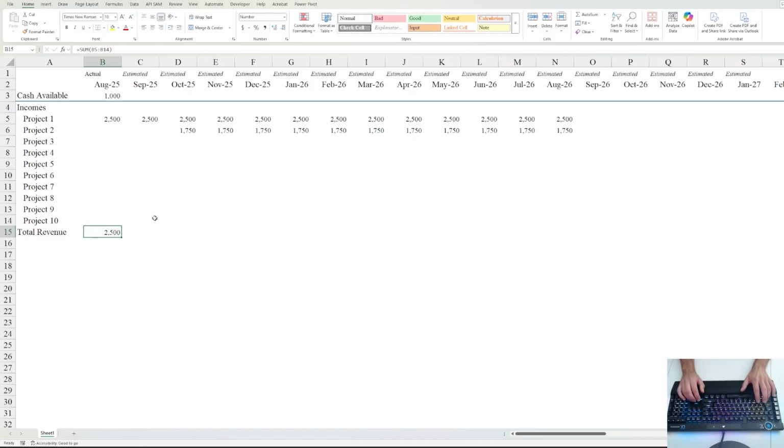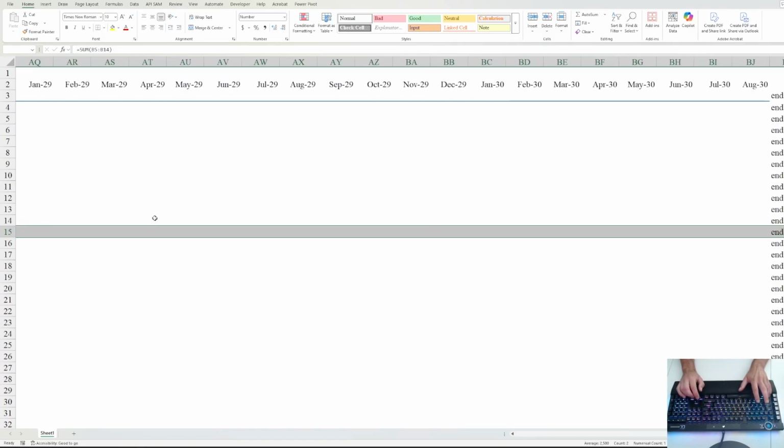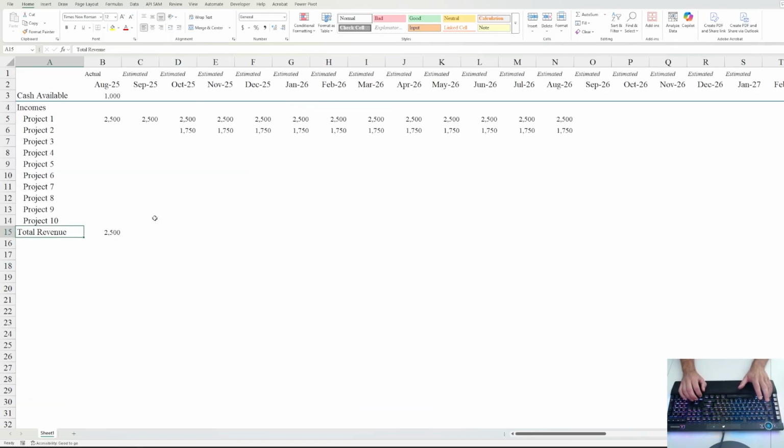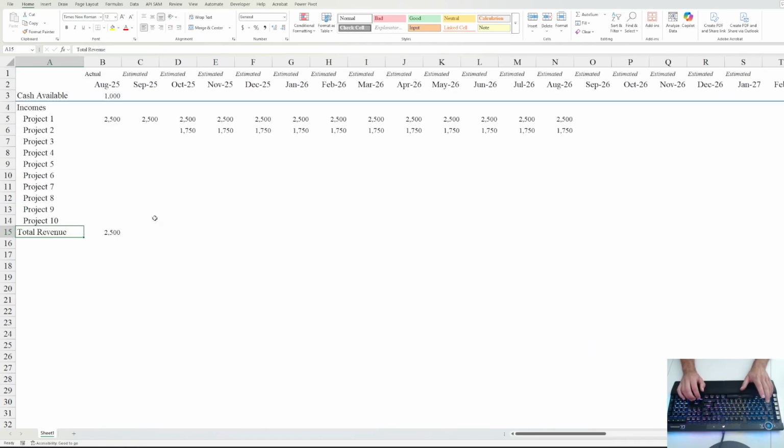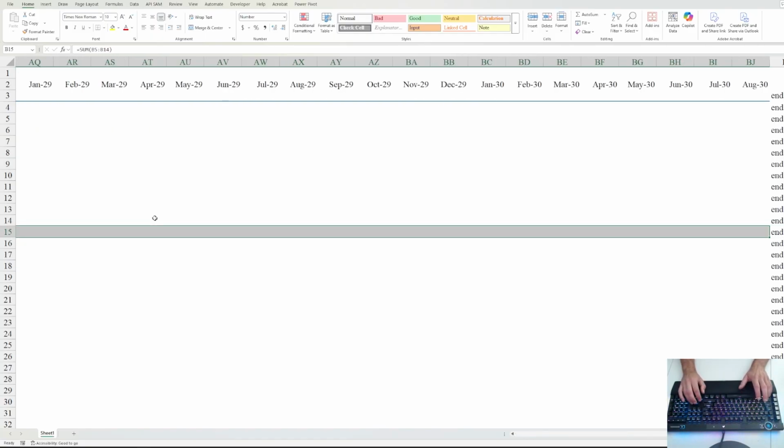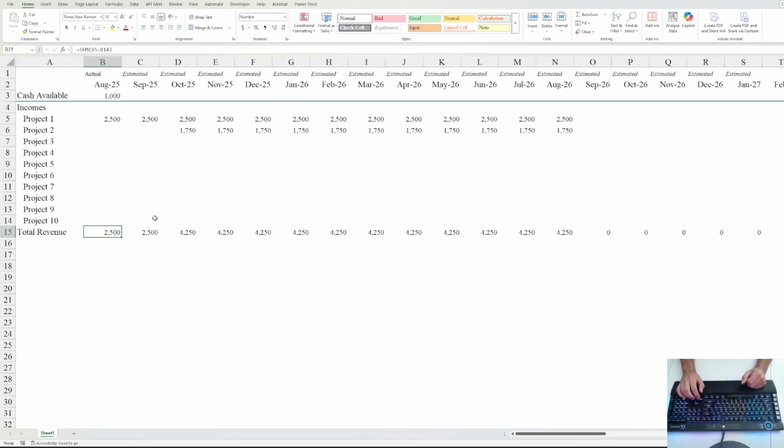Then we're going to do, this is where our end stopper is going to come into play already. I'm going to do Control Shift, Control Right. And then you want to hold down Shift key and just go to the arrow, just left arrow one time to get out of column BK. If you don't do that, and you press the arrow key, it de-highlights everything. So you got to hold that Shift key and go left arrow one stroke, and you get out of column BK. And we're going to do Control R, and you can see it's auto summing all the columns there.